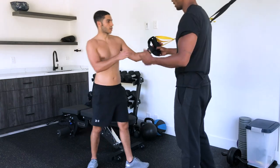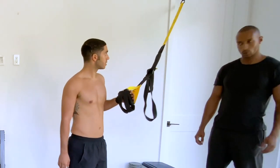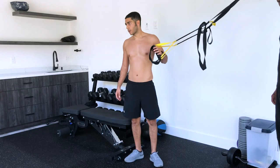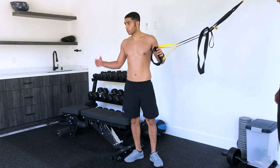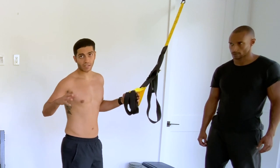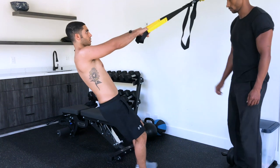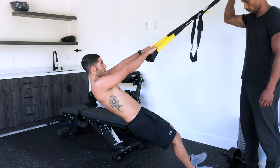And how much are we doing here? 15 reps as well. Right? For three sets. We're doing three sets, 15 reps each. All right, same deal, guys. A minute to a minute and a half rest. And if you've noticed, we haven't superset any of this stuff. Come down as low as possible.